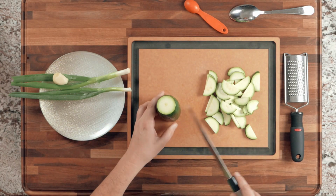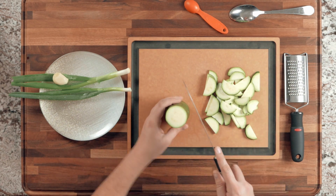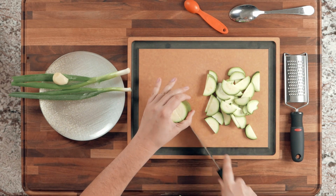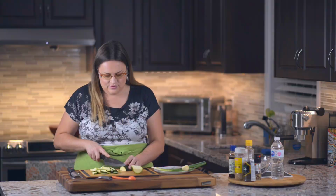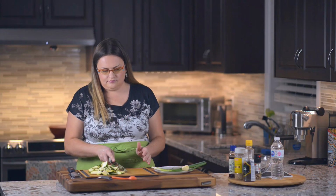Okay, now like I said, because this is wider than the other half of the zucchini, I may just quarter these. Instead of cutting in half circles, I'll just quarter the circles. You want pieces to be pretty similar sizes, so that when you're stir frying it cooks faster and more evenly. Okay, so that's our zucchini cut up.